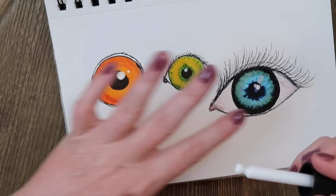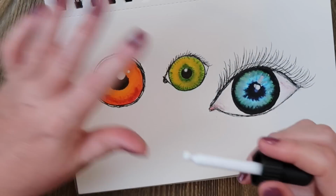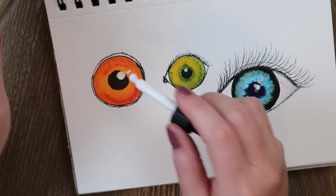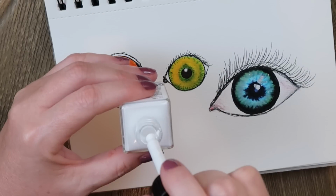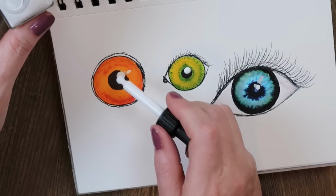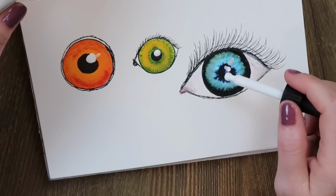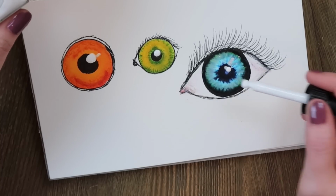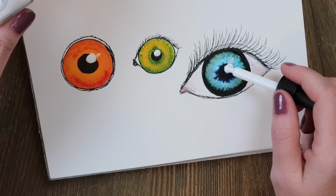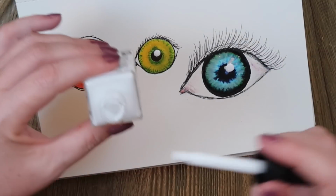Yeah, see, I don't know what I'm doing, but I want to learn how to do more highlights and that kind of thing. That's what I'm wanting this for, because I do it in the wrong place a lot of times because I get too in a hurry, impatient, and I want to learn, but I don't have time to learn.